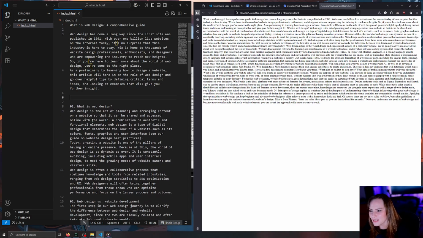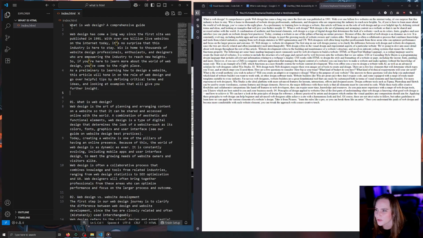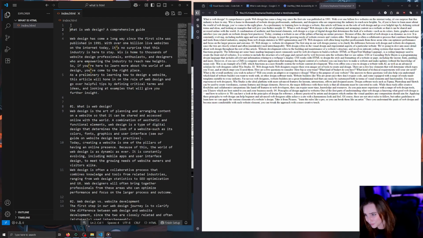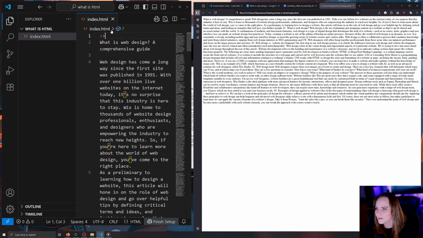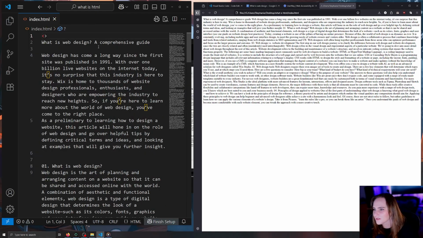So writing HTML, you are going to start with your greater than and less than symbols, so your triangle brackets. Let me zoom in, and I'll collapse this.